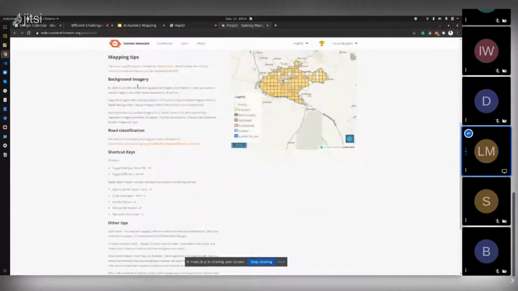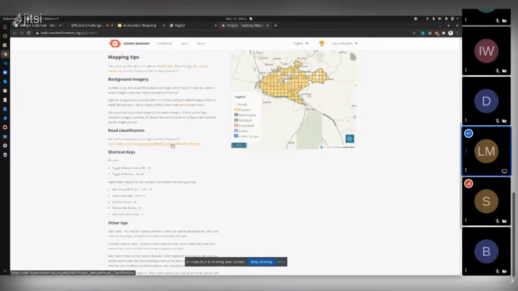And then for imagery, you're using Maxar. As I had also shared, the data was generated using Maxar imagery, so it only makes sense to use Maxar when you're mapping. If you use any other imagery, the AI generated data would not be in line with how the imagery looks. So you have to make sure that you are using Maxar Premium imagery.